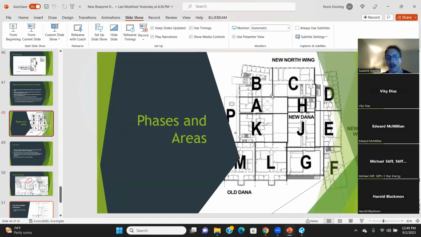So I don't have enough time to dig it up, unfortunately, but this is a big project, and as you can see, the whole footprint is broken up into different areas. And one of the reasons it's broken up into these different areas, besides just clarification, because this would be a huge drawing, is this project is phased. And the way that they phase is they may say, areas M and L can be done in the summer of 2023. Areas B and C can't be done until areas M and L are complete. Areas D and E have to be done in spring break of 2024. So that's kind of the basis of breaking up these drawings into different areas.